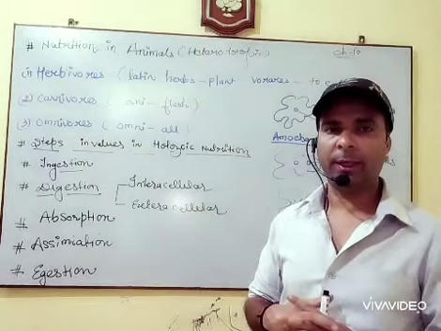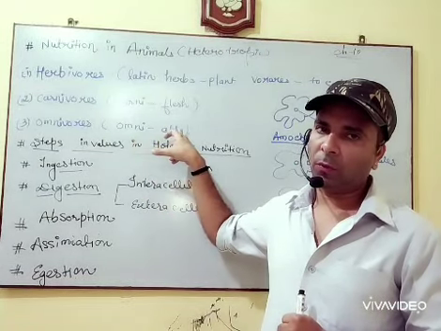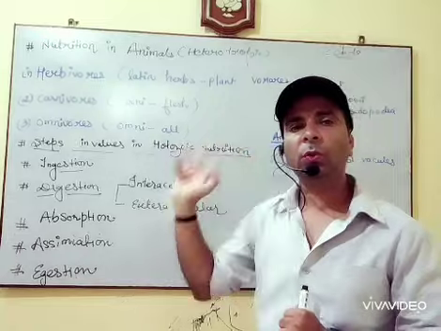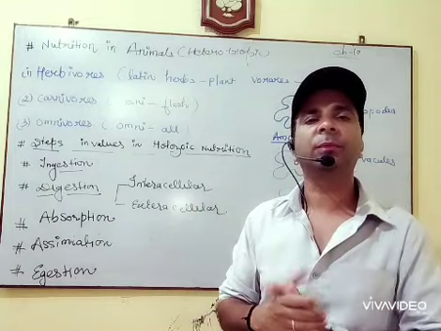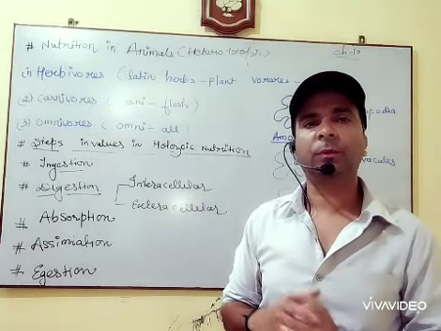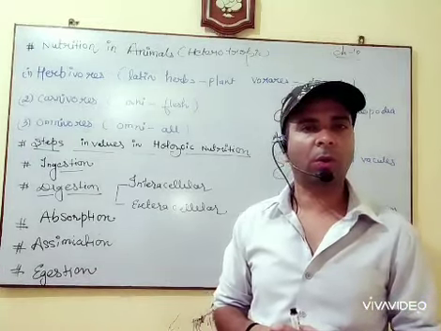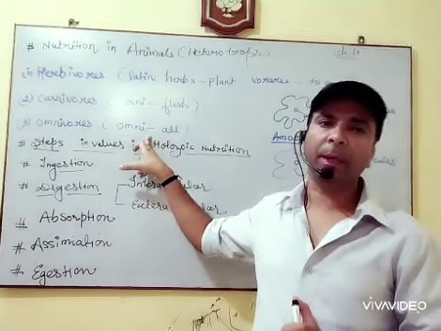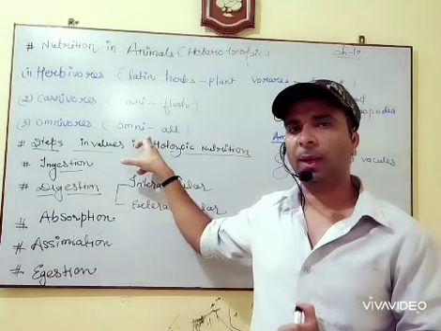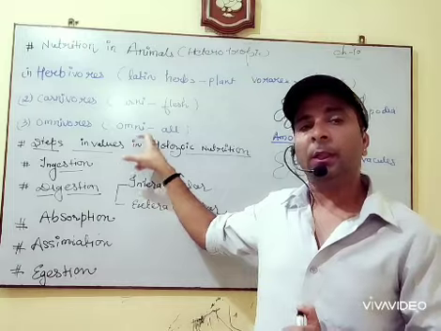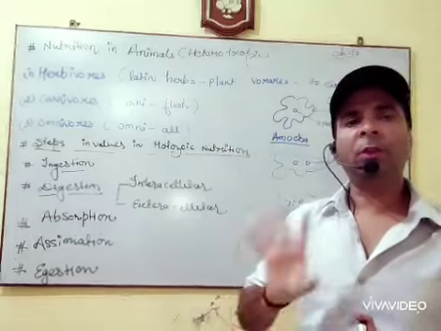Example already explained. Now the next one is omnivorous. Omni refers to all, and vorous refers to eater. So those organisms which take plants as well as animals are known as omnivorous animals, like human beings, crow, cockroach. These are the animals which derive food material from all types of plants and animals, known as omnivora.